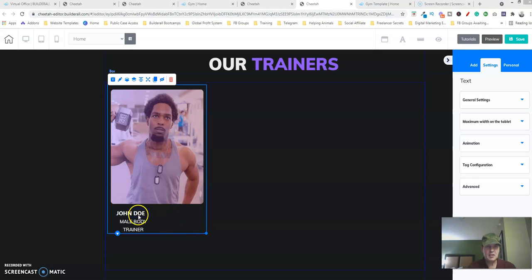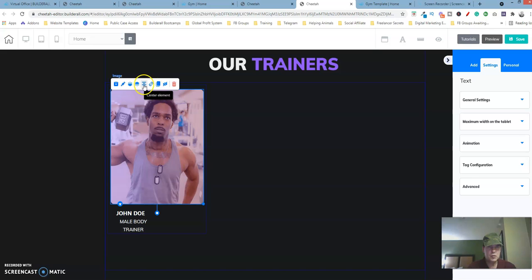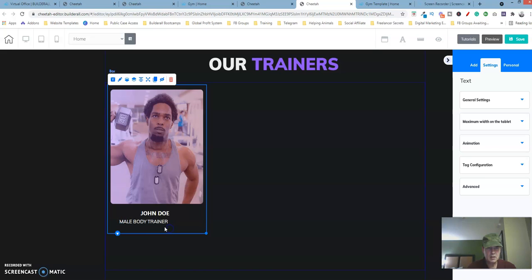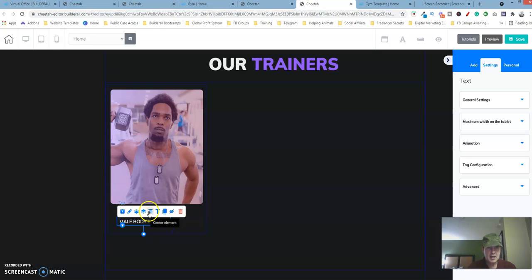So let's now center these. Let's center this within this box. Okay, that's fine. Now let's select this, center it, and we'll do the same thing. Let's stretch this out so it's on one, and then click on it, click on the center icon.